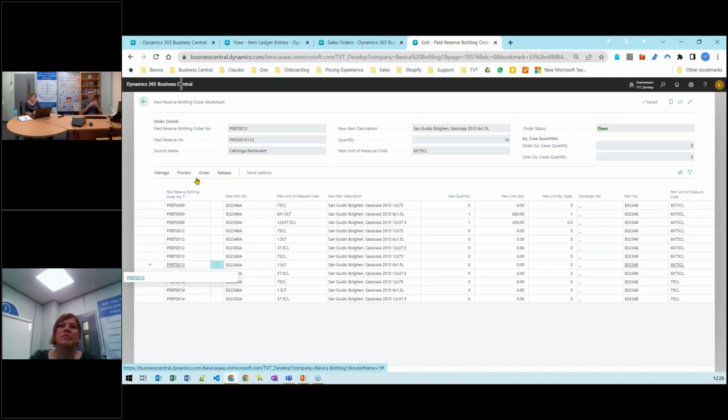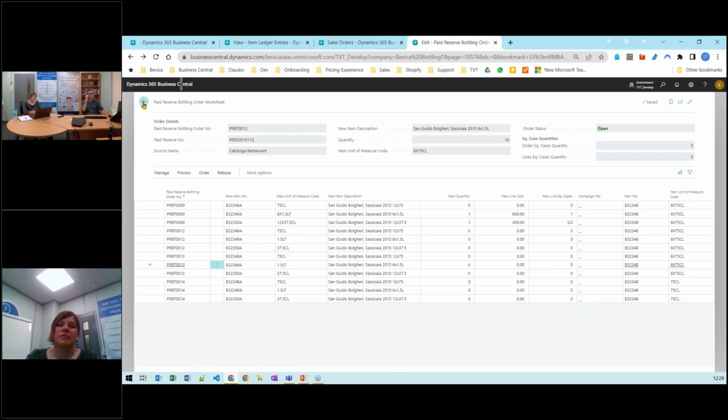So like I said, typically this is for the en primeur process, but in any situation, maybe the stock's arrived at the warehouse and the warehouse tell you that the units of measure are slightly different to what you expected, you could use this to convert it easily. Or if the customer had changed their mind and they want to convert it from one unit of measure to another, you can use the bottling order for that as well. So hopefully, again, that's a useful bit for those that have lots of paid reserves and offer the en primeur process.